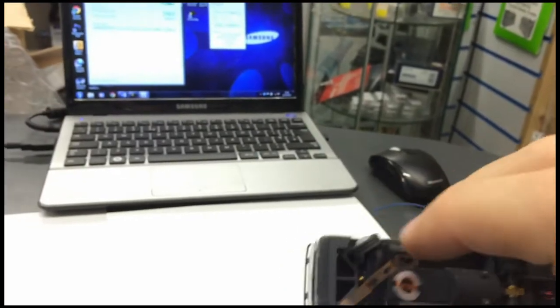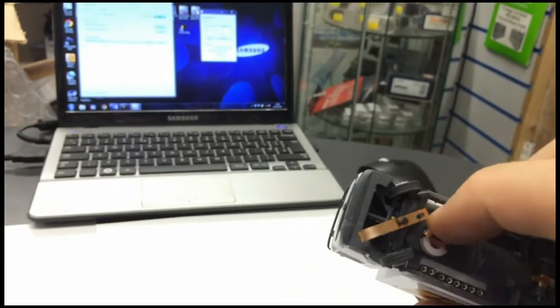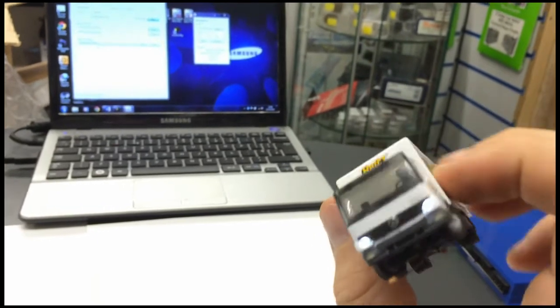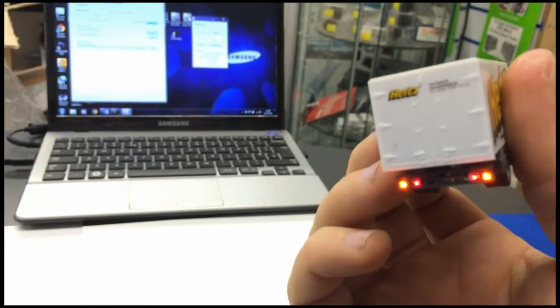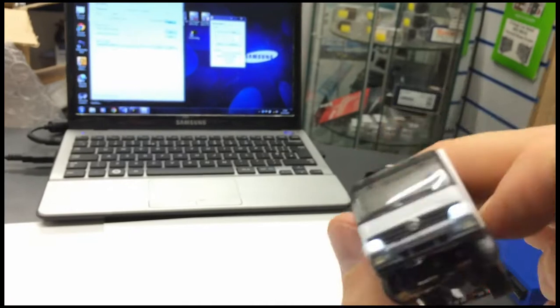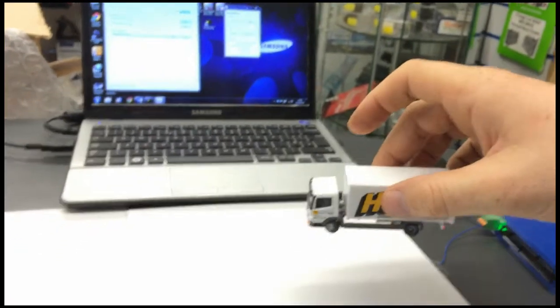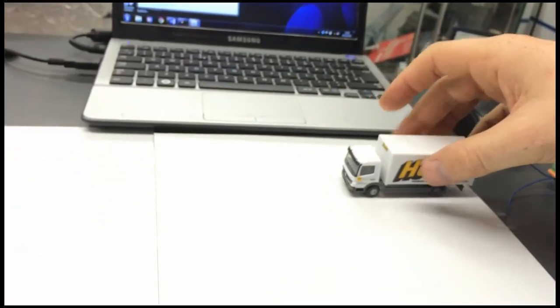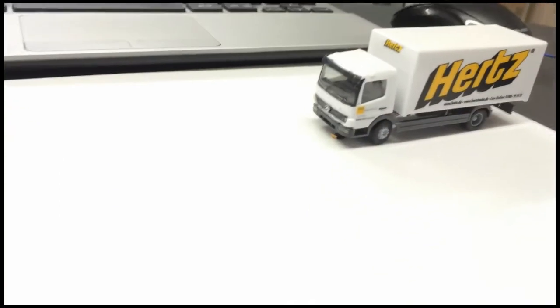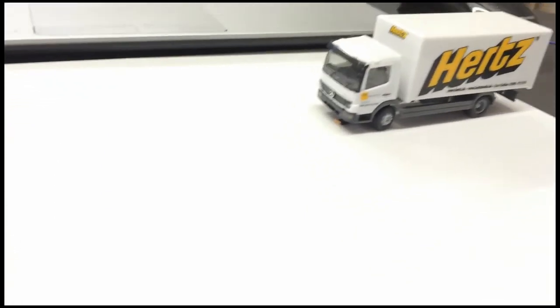So when you turn the car on, the headlights, the indicators, and basically all the lights are on when you turn it on. When you then place the car on the road, it's now communicating with the computer, and as you can see, all the lights are off and the indicators are off.